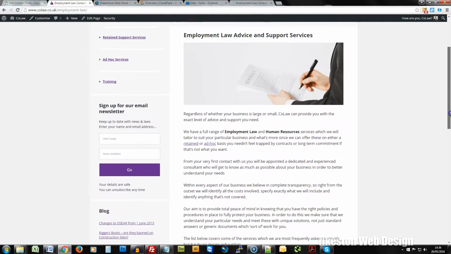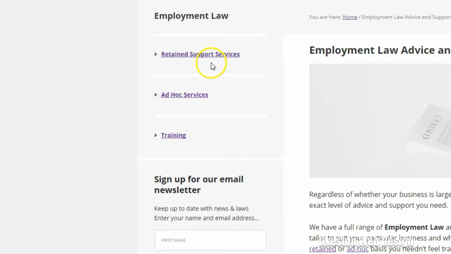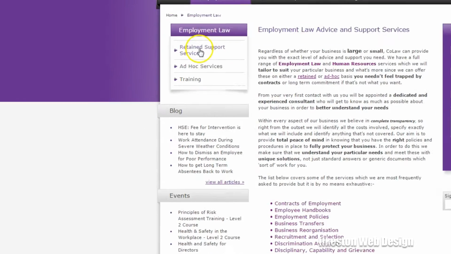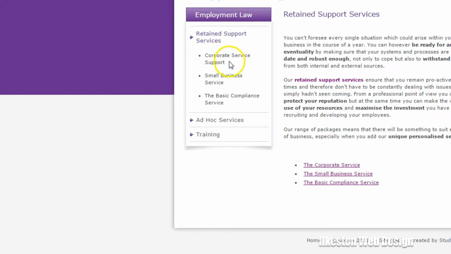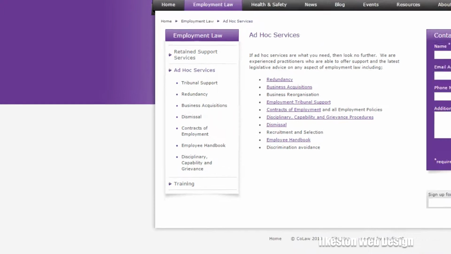But what I should point out is that I've recreated this sidebar, I've created something called a custom sidebar, because if we look here, when you click retainer support services, it opens up a new sidebar and it drills down. It's the same with ad hoc services, and you've got all these subsections.